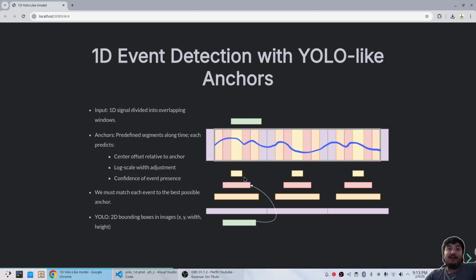Well, we propose these anchors, and then we have to match each true event, which is drawn in green, to the closest one, or the one that maximizes intersection over union. So in this case, this true event will be mapped to this anchor. So for our data set, we will predict not the position and the width, but how I must change this anchor in order to arrive at this event. So basically the displacement I have to apply a little bit to the right apparently, and the difference in width, a little bit wider, in order to be able to capture this event. And of course also the confidence. So the idea is to assign this anchor a value of 1, indicating that there is an event here, and the other anchors should be 0 basically.